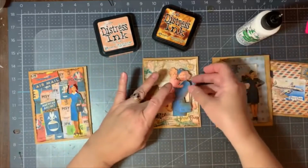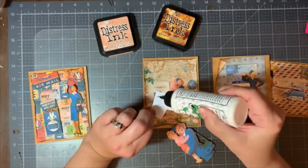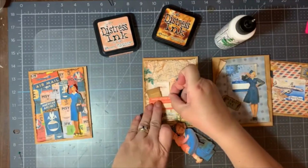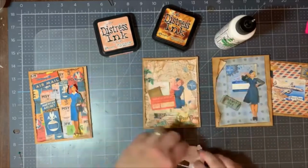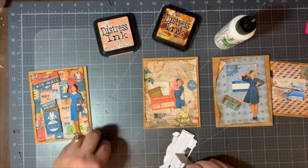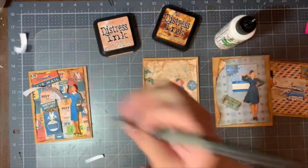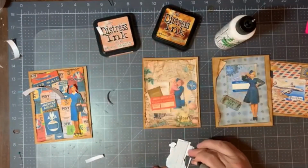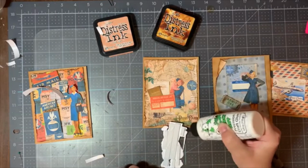Anyway, I popped her up so she's on foam, and I'm just gonna glue this straight down. And we're gonna just kind of cover that up a little bit. I really, really like this particular background the best. It has a map on it, and I really am partial to maps. And let me just fling those over there. All right, so now that I am almost done with these, I'm just gonna add a little bit of glue because I don't want this to come off.